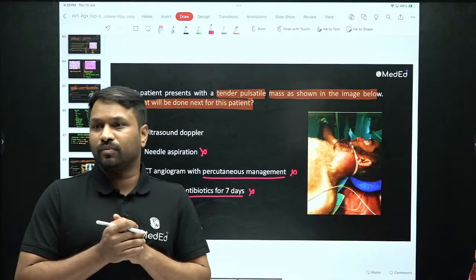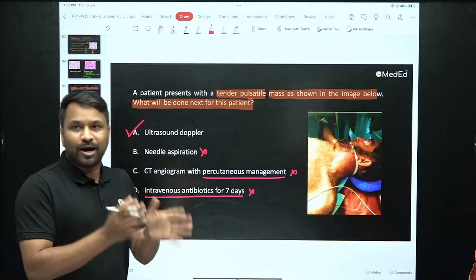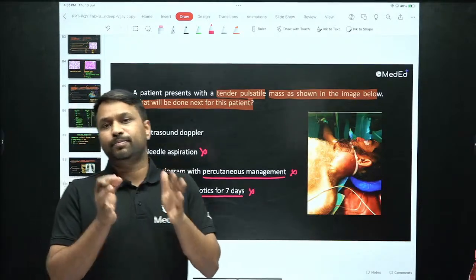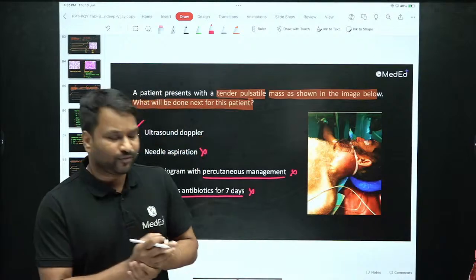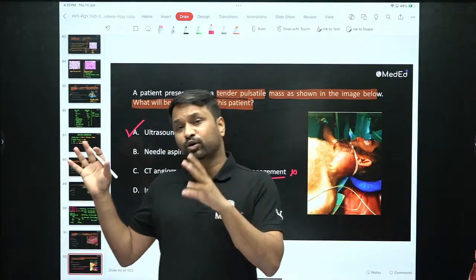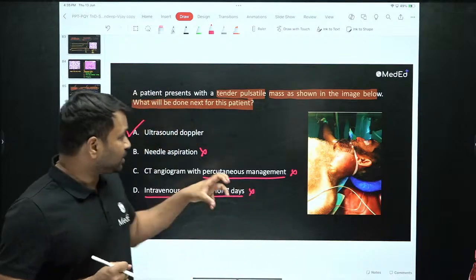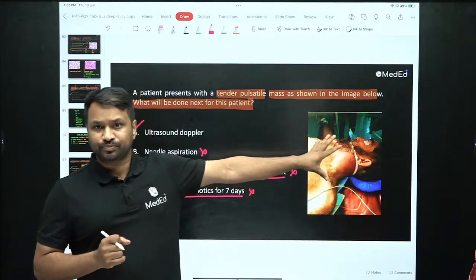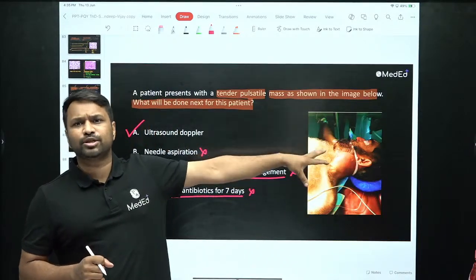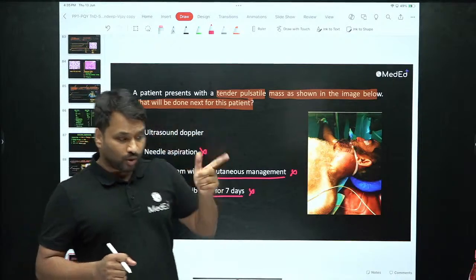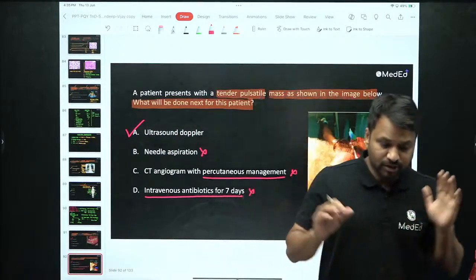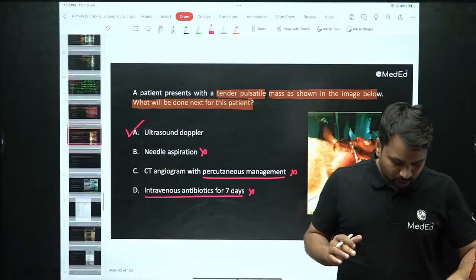I will never perform a percutaneous management. So the only option that looks viable here, right? Yes, Yashashvi, you're correct. Biopsies are contraindicated in pulsatile masses. Here you have to go with ultrasound. See, here you have to look at the merit of the option, not the question per se. For such masses, I would have gone with CT angio, which would be much better. But with intervention, no, I will not intervene, especially percutaneous interventions. No scope at all. Right?